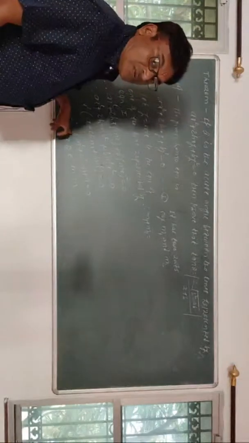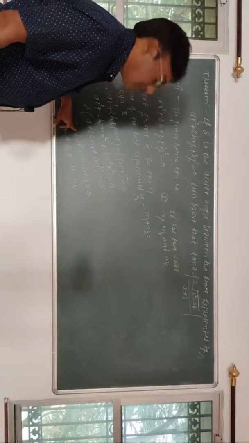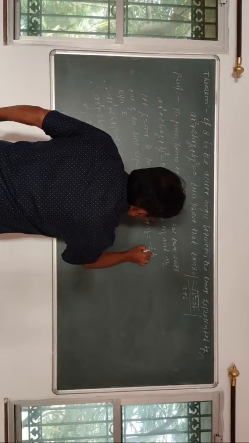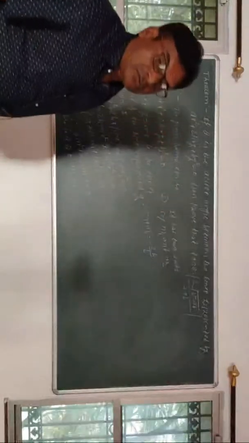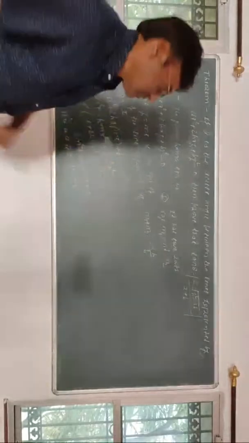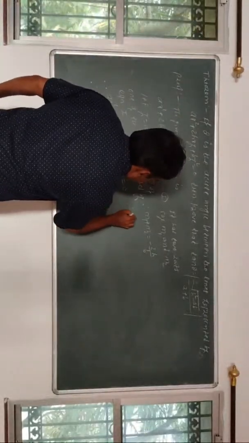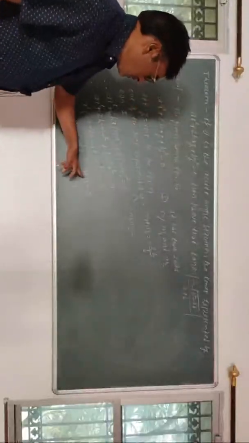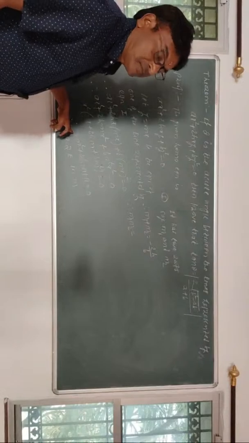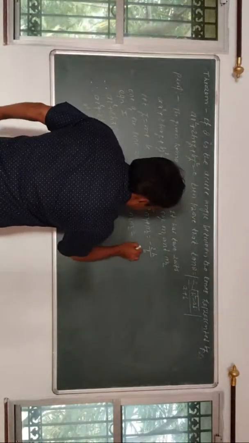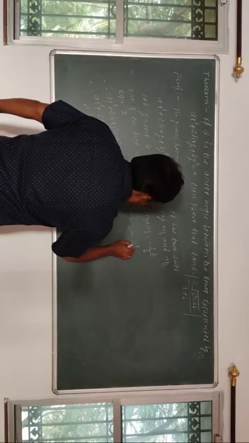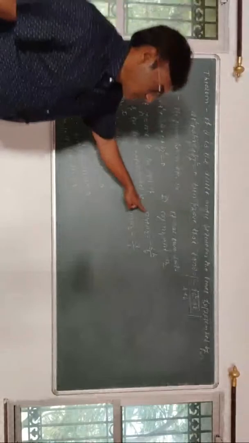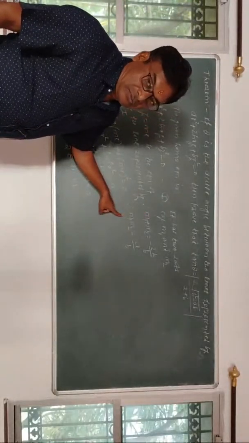A, that is the coefficient of first term. So minus 2h by b, minus 2h by b. This is the sum of the roots. Then we find product of the roots, m1 into m2, c by a. Here c, that is a upon b. So write here c by a upon b, constant term upon coefficient of first term. So this is the sum of the roots and this is the product of the roots.